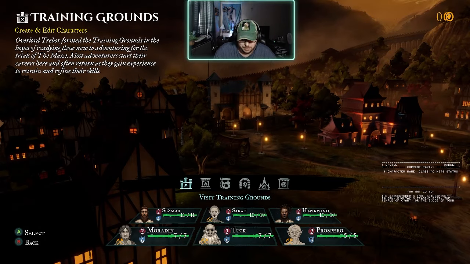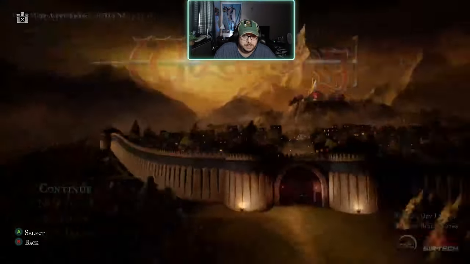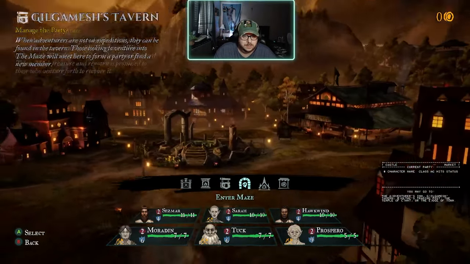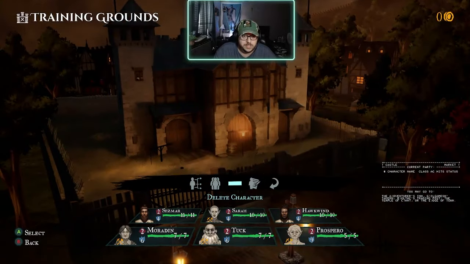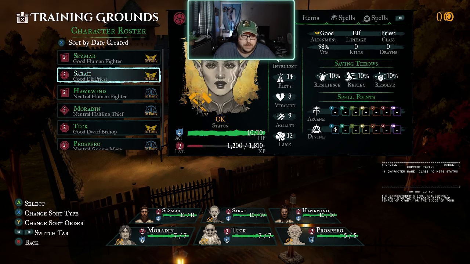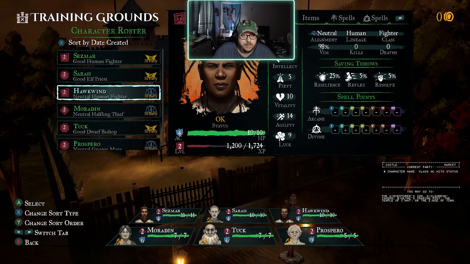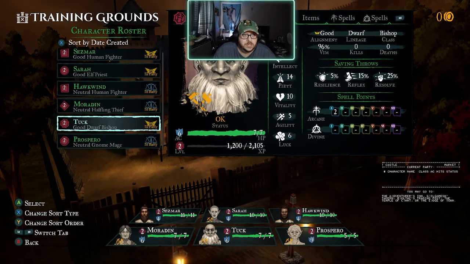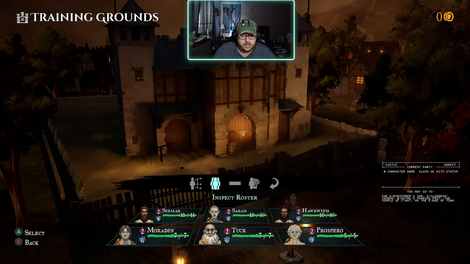So I've got my characters. Let me see what they are. Can I see what they are? Let's see. What's the trick here? The training grounds. Inspect roster. Here we go. All right. So I've got a human fighter. This is a level 2 character, by the way. I have an elf priest, neutral human fighter, good human fighter, neutral human fighter, neutral halfling thief, got a bishop and a mage. So that's cool. This is actually sort of the party that I would have made. So yeah, we'll just go with it.